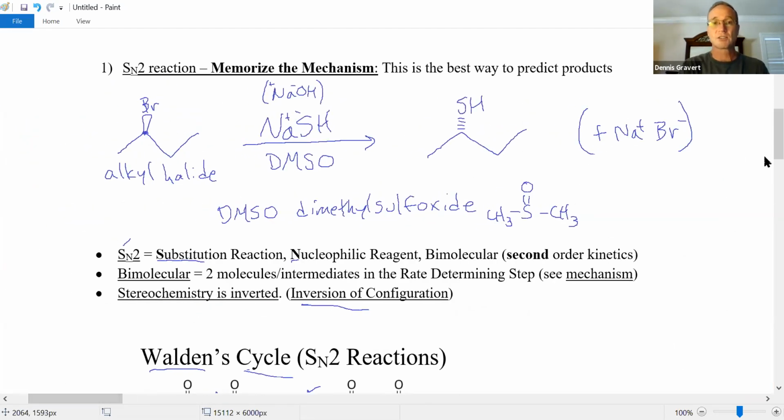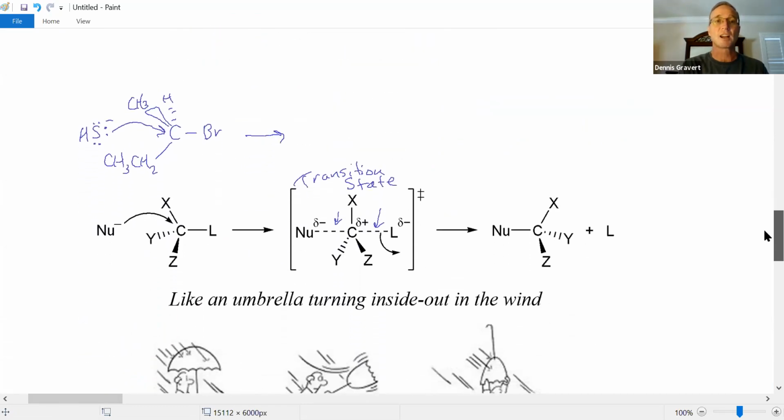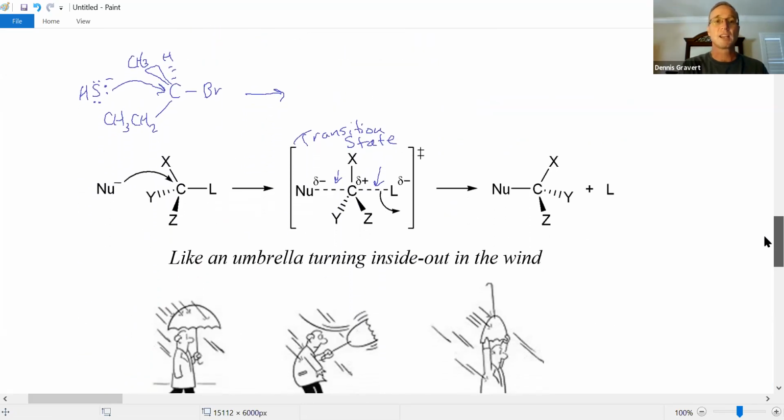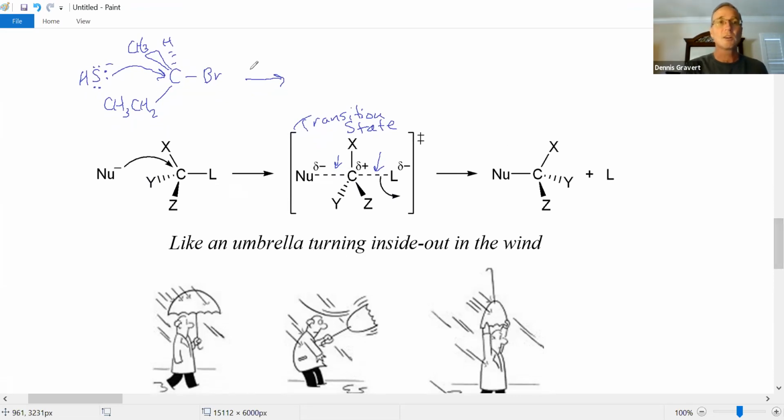It's hogging up the electrons, pulling on the electrons more than carbon pulls back, creating a polar covalent bond. Bromine slightly negative, carbon slightly positive, and that polar covalent bond is what draws in the nucleophile. That's its nature, nucleophile seeking a positive charge. And so the lone pair on the sulfur is going to make a new bond to the carbon. The carbon can't make 5 bonds. So at the same time, the bromine leaves, and it's been doing the tug of war on these electrons anyway.